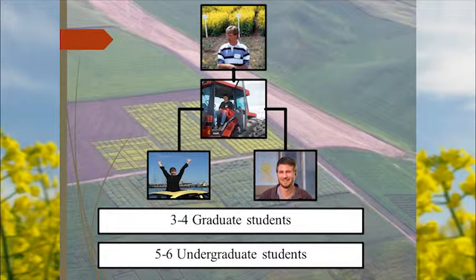However, we're highly dependent on graduate students who are our workforce because they're the cheapest form of labour. We have two here, Katie and Sage, and we have another one floating around somewhere, Petey. And we also employ between 5 and 6 undergraduates. So we have a commitment to the farmers in the area to produce genetically enhanced and improved cultivars of canola, rapeseed and mustard. We also have a commitment to the university to educate students. So we never try to forget that at the end of the road, and it makes us different, of course, from other commercial companies, because training graduate students and also undergrads in agriculture is a major part of our job.